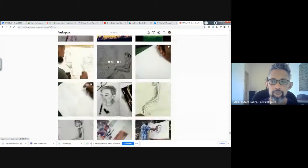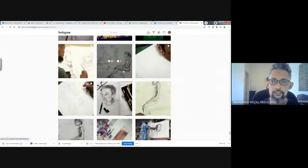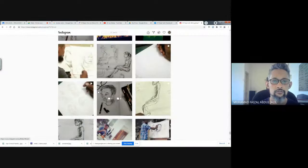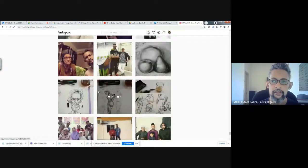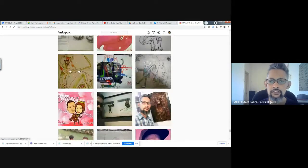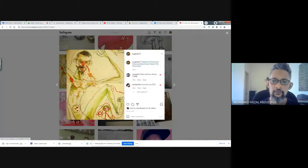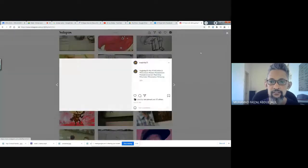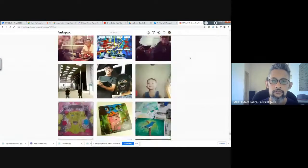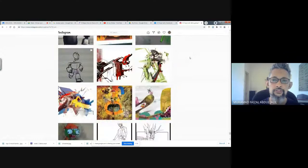So I tried to develop it further and further. These are some of the demonstrations that I did in the classrooms. More demonstrations there. It's a very nice experience, guys. This is some of the different works that I did inside my sketchbooks, just exploring a little bit further. So don't limit yourself.